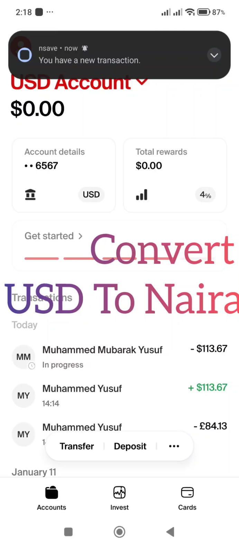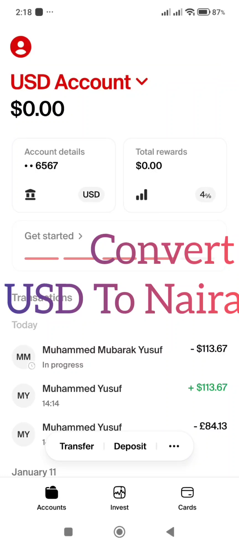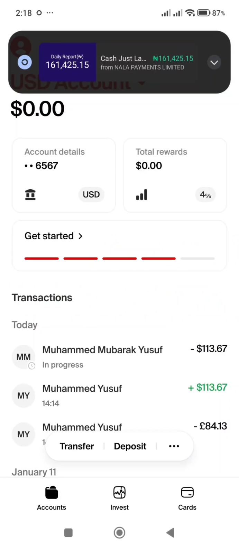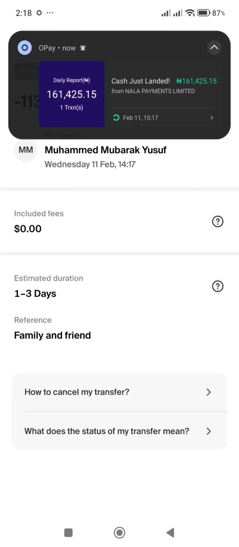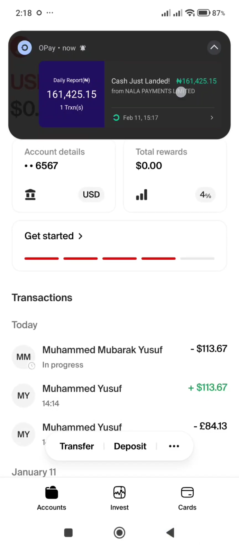You have the new transaction. So I'm sending 113.7. Wow. You can see it. Look at the money. The money has just arrived, 101,400 to my Opay bank. So you can see that's how to go about it.